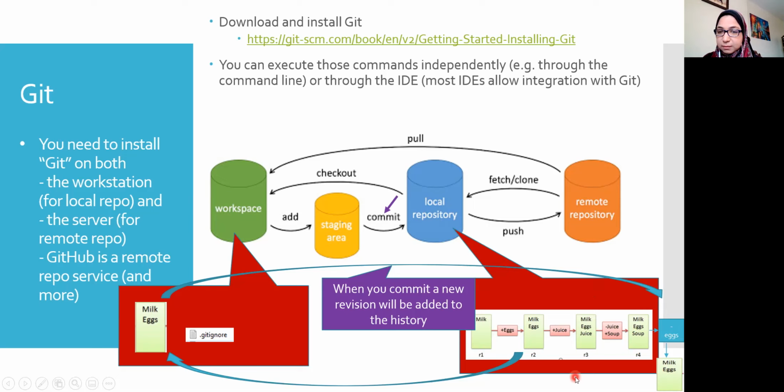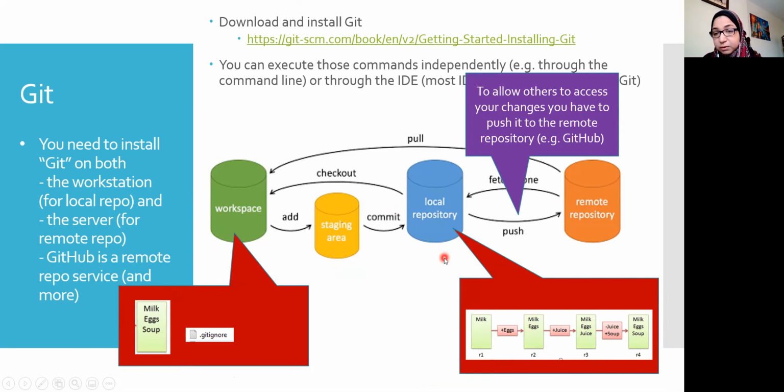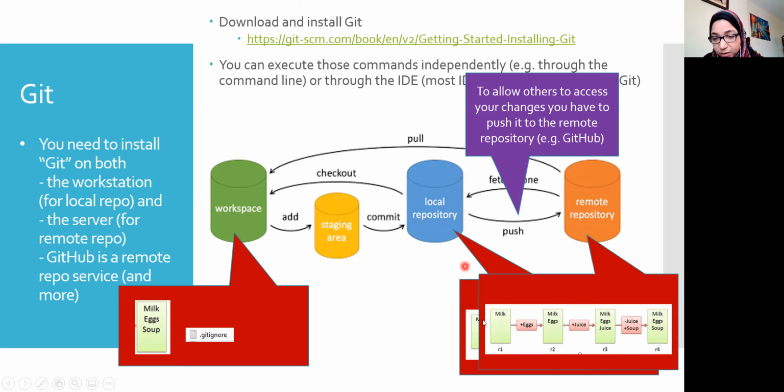Now all that is happening locally. Nobody else can see it because we are committing to the local repository. If you want other people to see it, you have to push your changes to the remote repository. For example, if you have a repository on GitHub, you have to push it to that remote repository. So a copy of the entire history will be created on the remote repository.